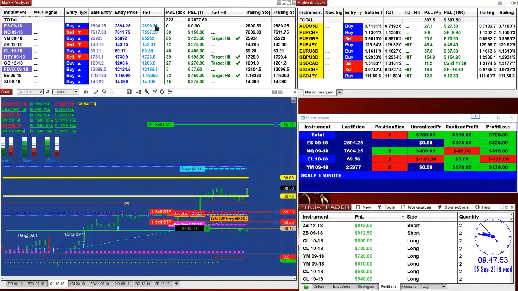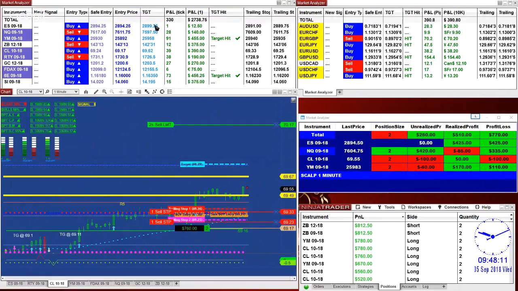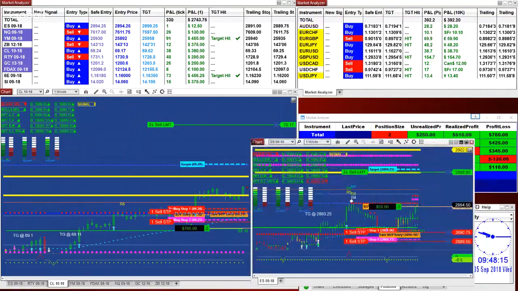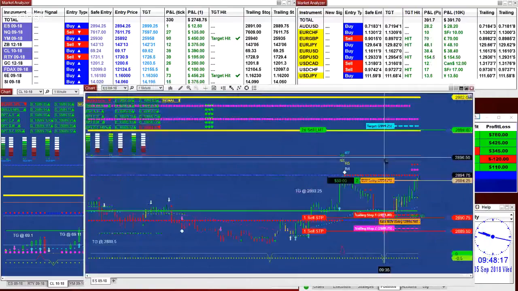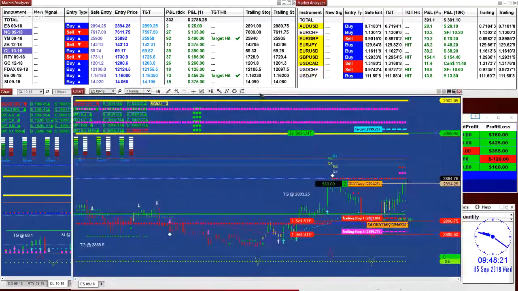Right now, let's go ahead and analyze what's going on the ES. I need to keep my eye on the CL, so we're going to put a chart up and see what's going on. The auto trade has taken that trade on the ES, but let me show you. Those are your $35 zones. Right now, we have a lot of buyers coming in on the ES, and this is very good.